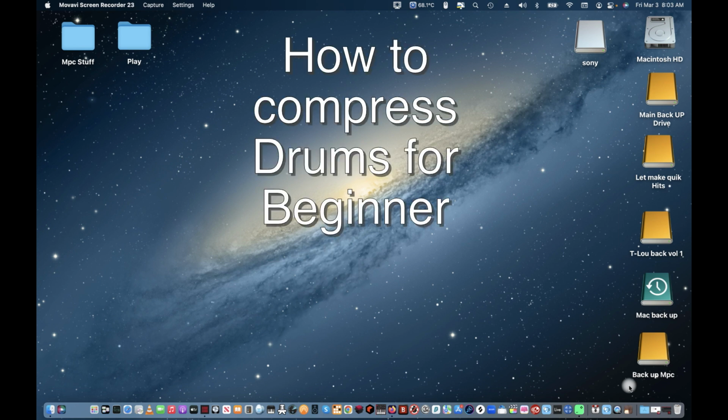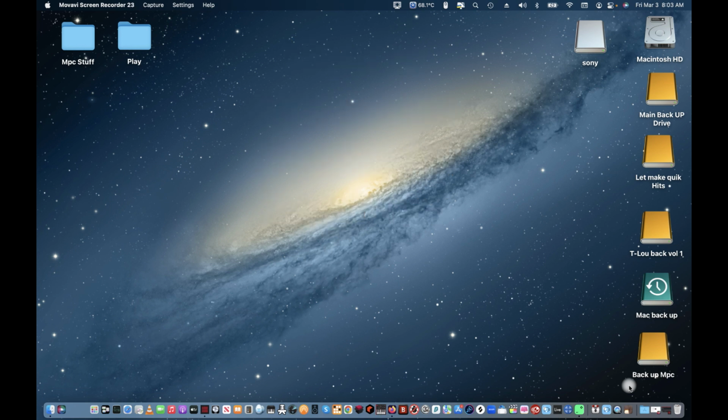What is a compressor? A compressor is a music production tool used to reduce the span between the softest and the loudest parts of an audio signal. They allow you to control levels, and when used properly, result in a louder and more professional sounding recording. So let's see if we can achieve that goal today.